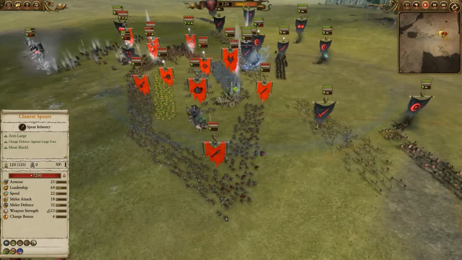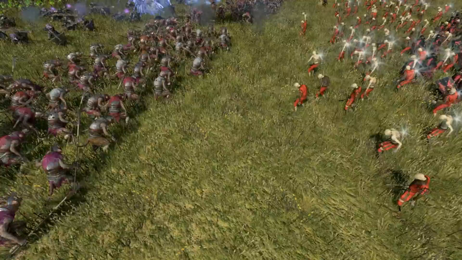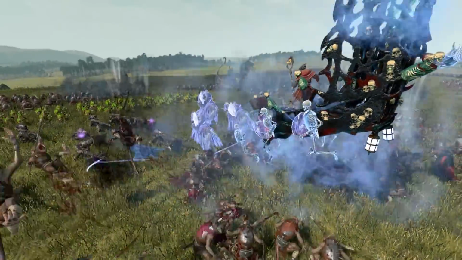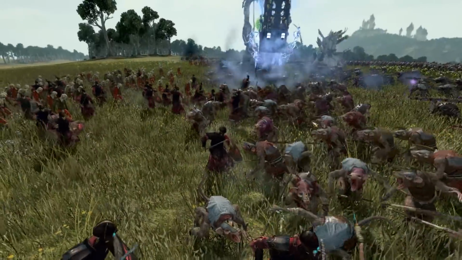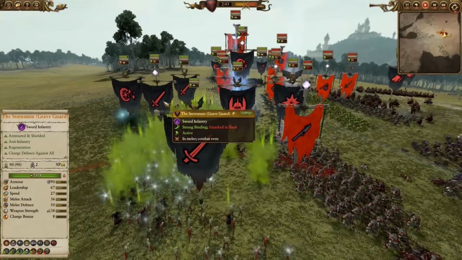You can see the frontline engagement just about to get underway here as we move forward with the Claw of Nagash. This thing is going to be a bit of a magnet for Hell Pits, but if we keep it online, it should be okay. The Sternsmen starting to make their way forward here, or are these just regular Grave Guard? I believe those are the Sternsmen.